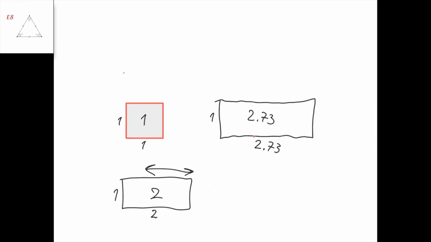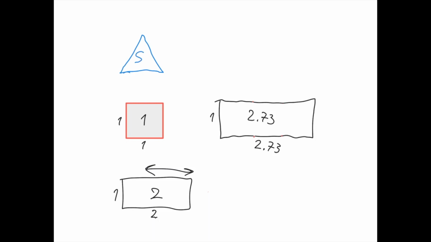For example, let's take an equilateral triangle. It has some area, S, and then we're going to stretch it horizontally by a factor of, say, 3. Then its base is going to be 3 times as large, and its height is going to stay the same. And because we stretched by a factor of 3, then the area of this triangle is going to be now 3 times S.